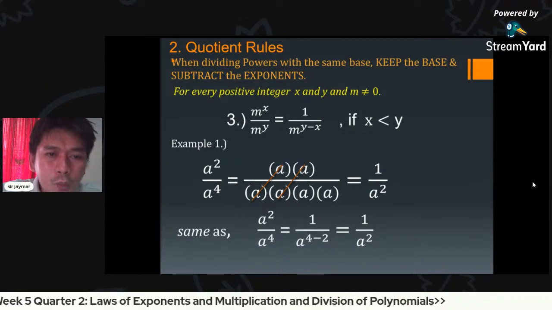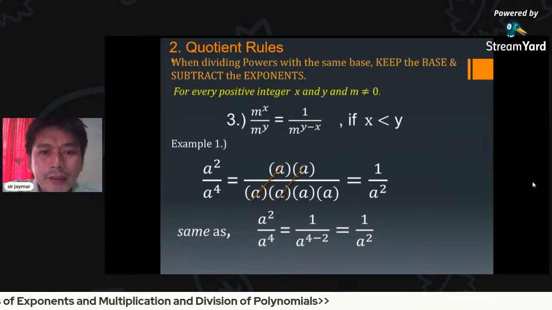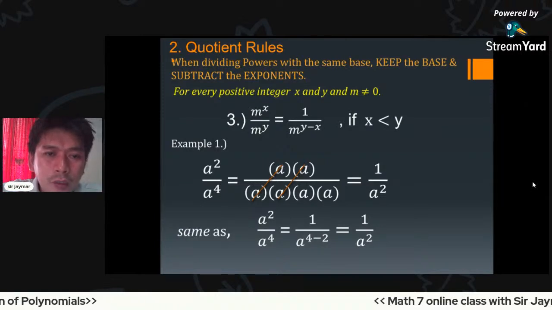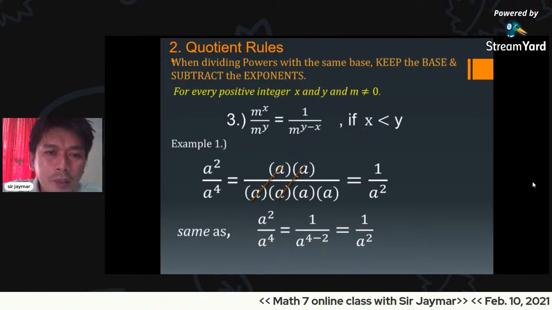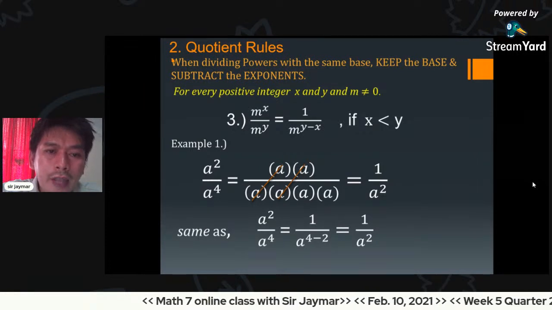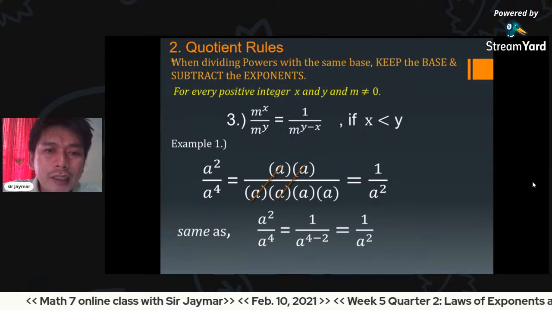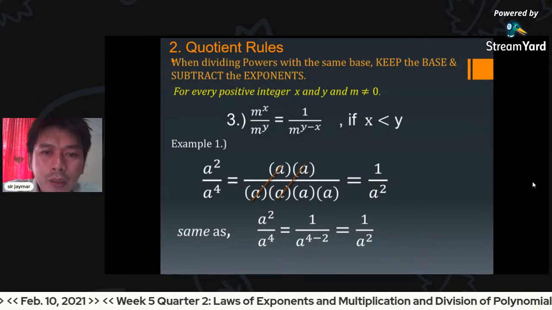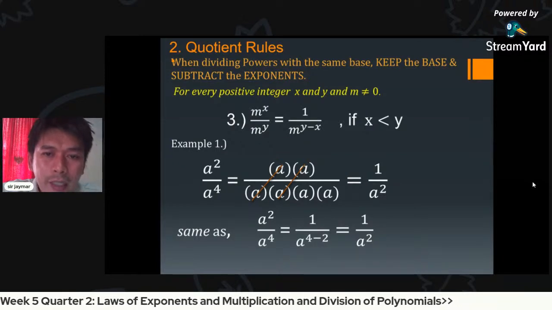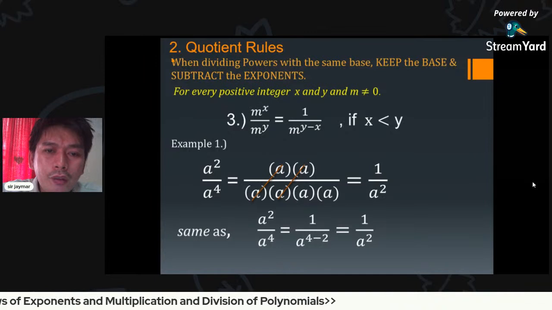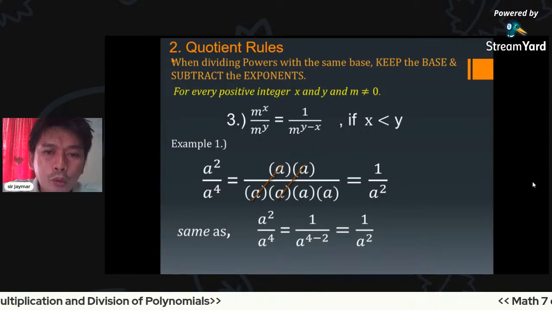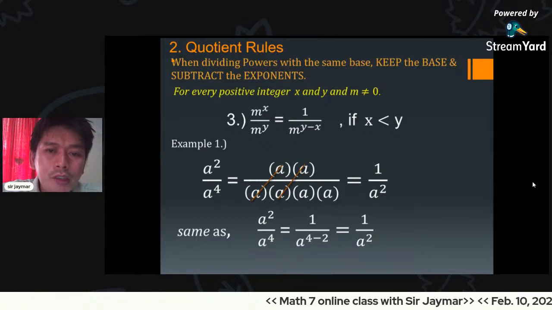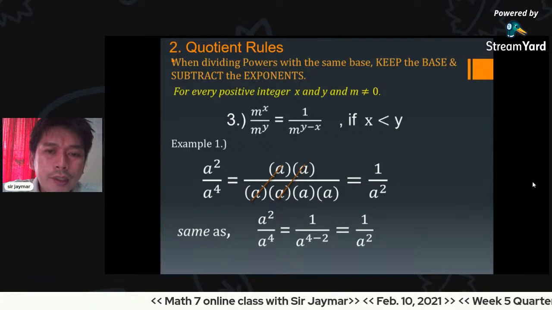So a squared divided by a raised to 4 will be a times a, divided by a times a times a times a. It will be expanded 4 times. It is repeated 4 times because of the exponent 4. Then you are going to cancel the same variable from the numerator and denominator. So the remaining will be a squared in the denominator. Then there's no number or variable in the numerator, so you have to write 1. So 1 times any number or variable is that same number or variable. So 1 over a squared.